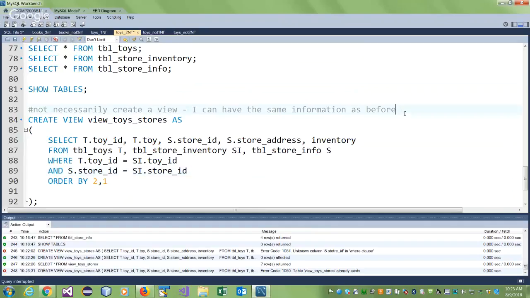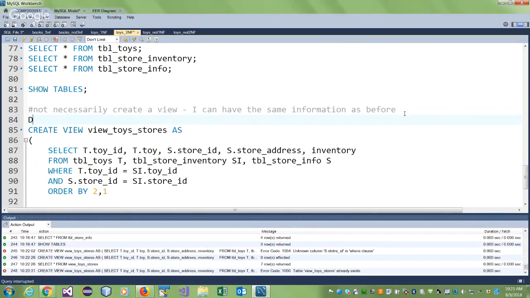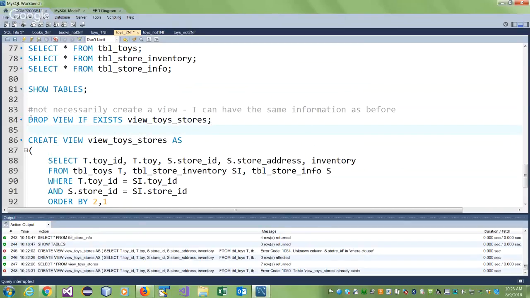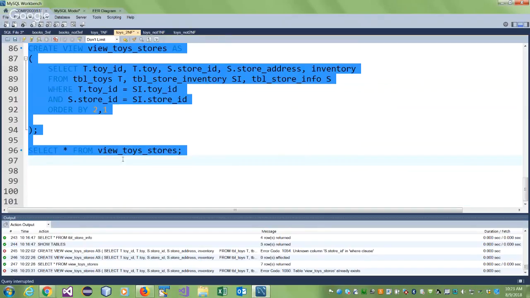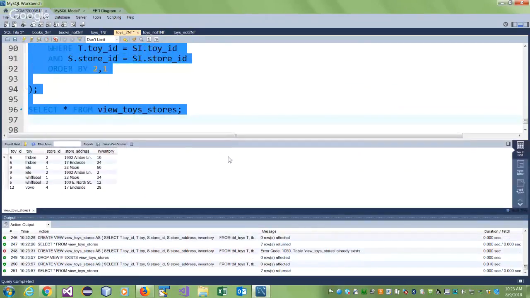So I forgot, when you run it again, definitely you have to drop it. So drop view if exists, views to a store. Just because we keep running it over and over again, we have to be careful about this. Let's run it again. And now you will see the results in a little easier way here.